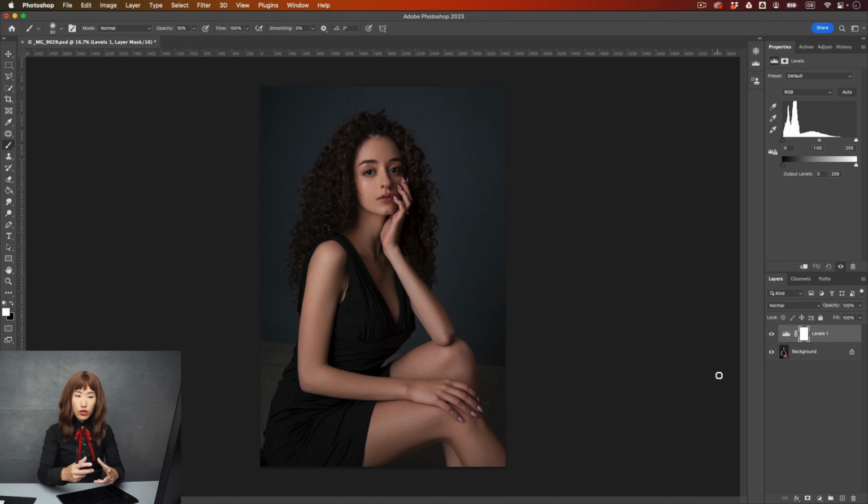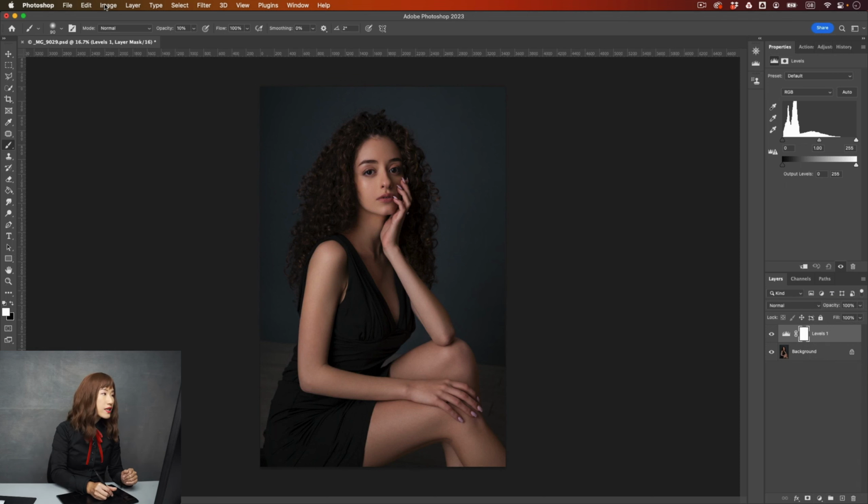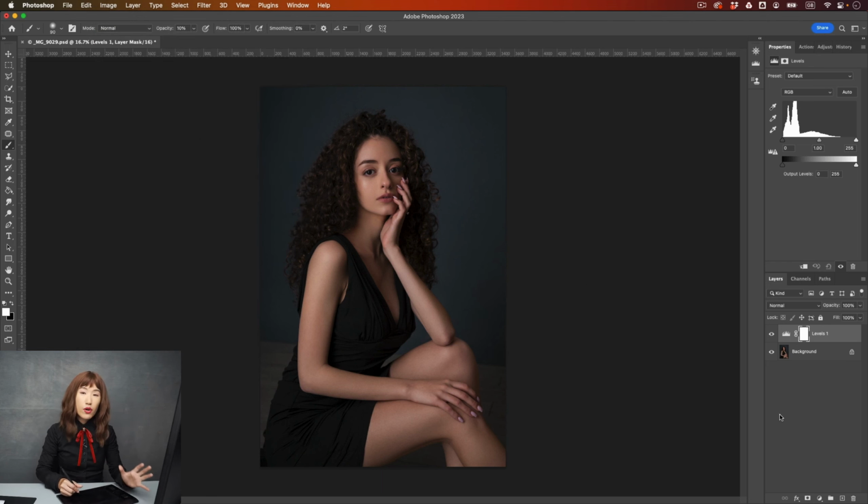Okay, this is an additional layer on top of the image, so you can go back and change the settings if you want, instead of applying it on the image itself. This is called non-destructive retouching, and all these adjustment layers are designed so you can go back and do more adjustment if you want. But the adjustments from Image and Adjustments can only be applied to the image itself, and if you don't convert it to a smart object, you will not be able to edit again and change what you did before, okay? So this is very, very important.